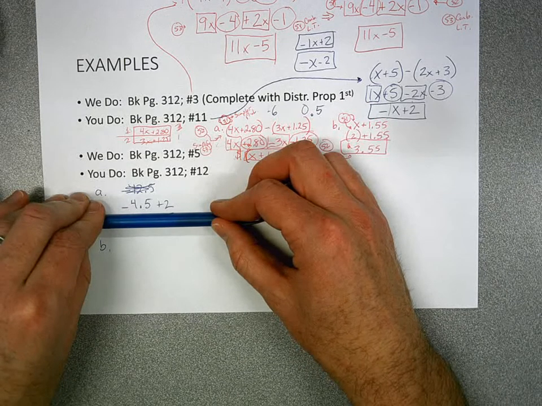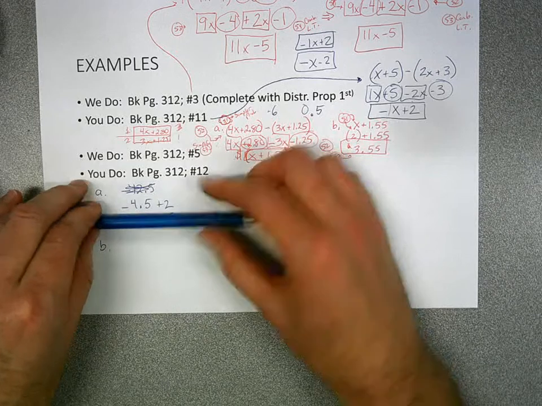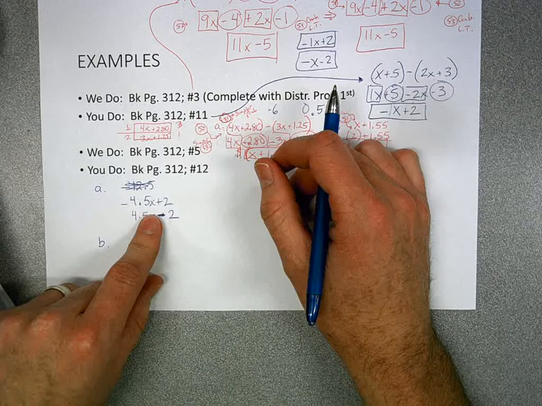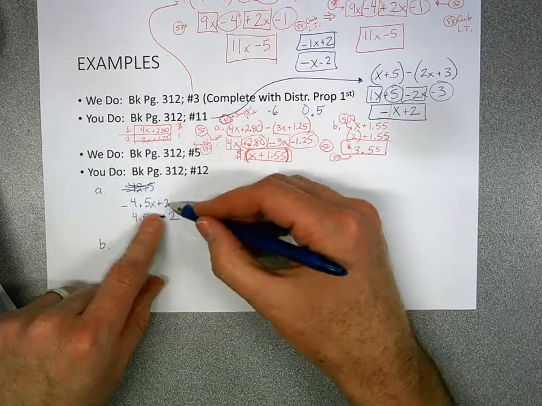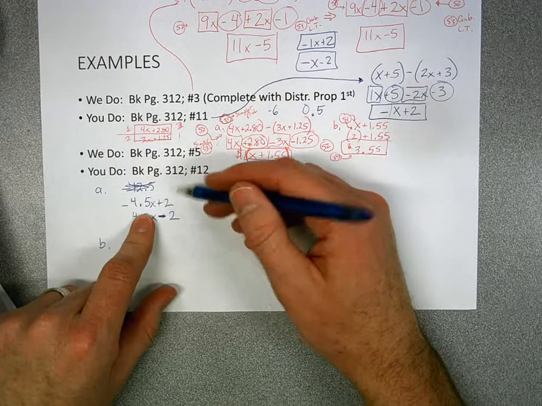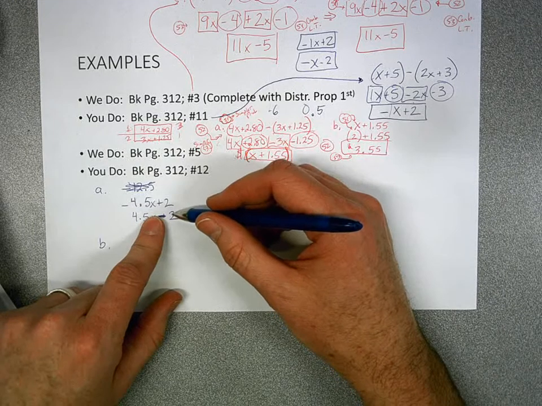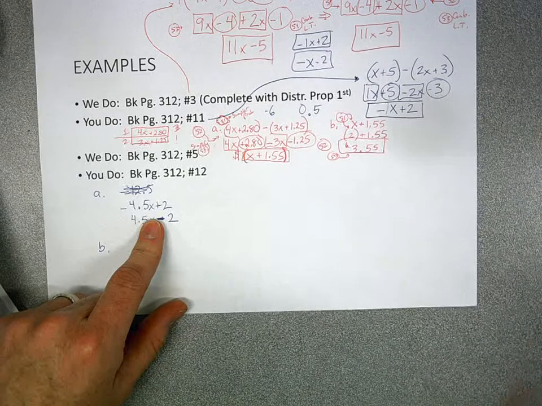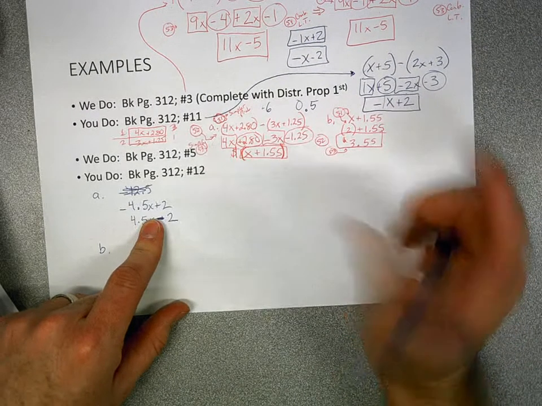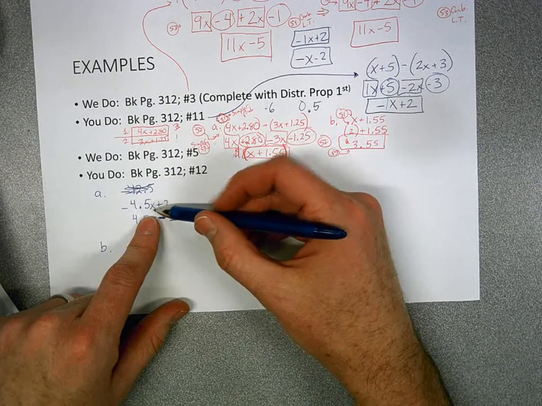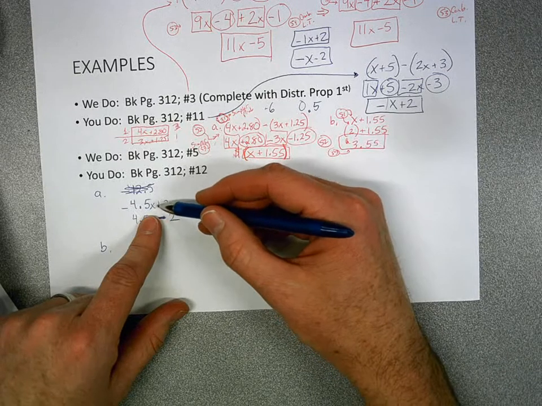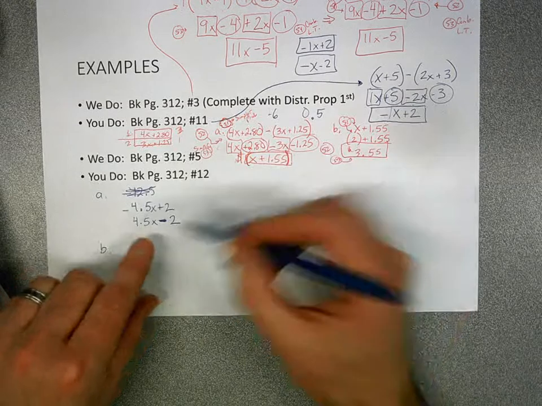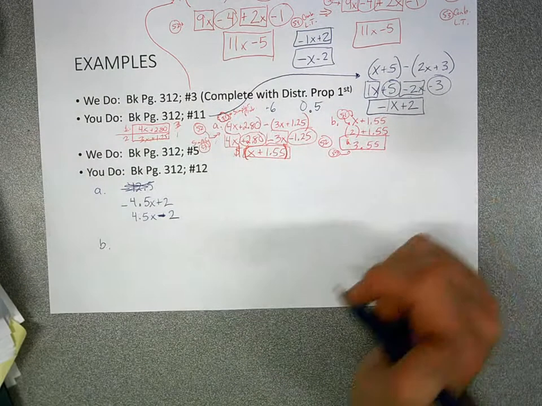My guess is you forgot the variable in the problem, right? That's kind of what I'm thinking. So those of you that either said that or agreed with it, because there was a chunk of you, you have to be careful of stuff like that. It's very easy, especially when you're doing distributive property and you're multiplying. You get so wrapped up in the coefficients or the numbers that you forget the variable. It's a simple, common mistake, but you've got to be careful, because I had it up here the other day.